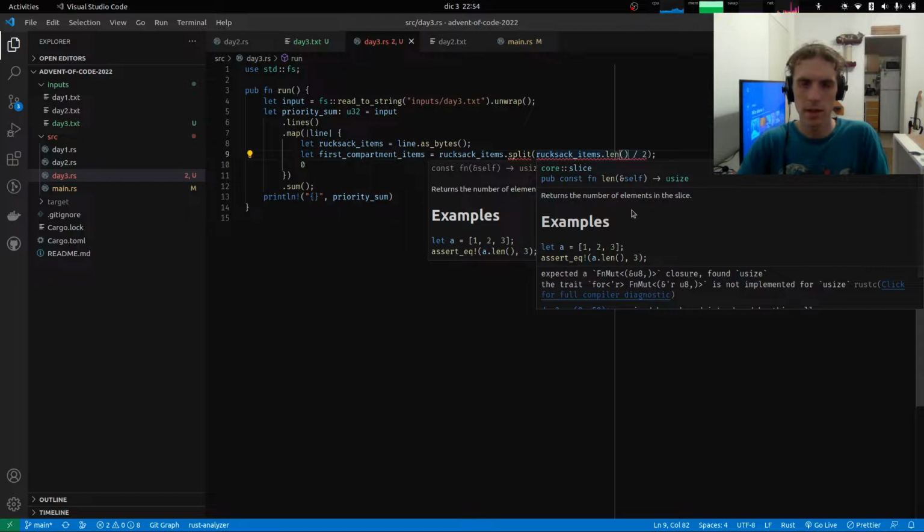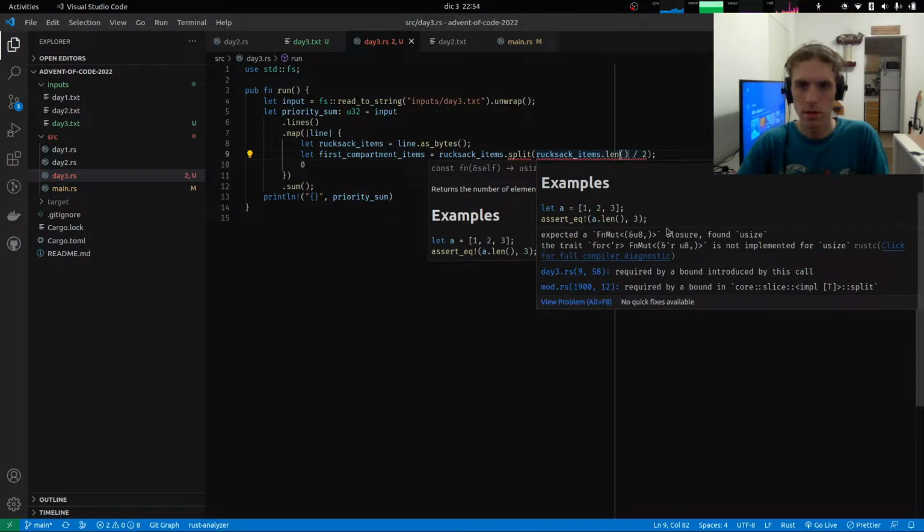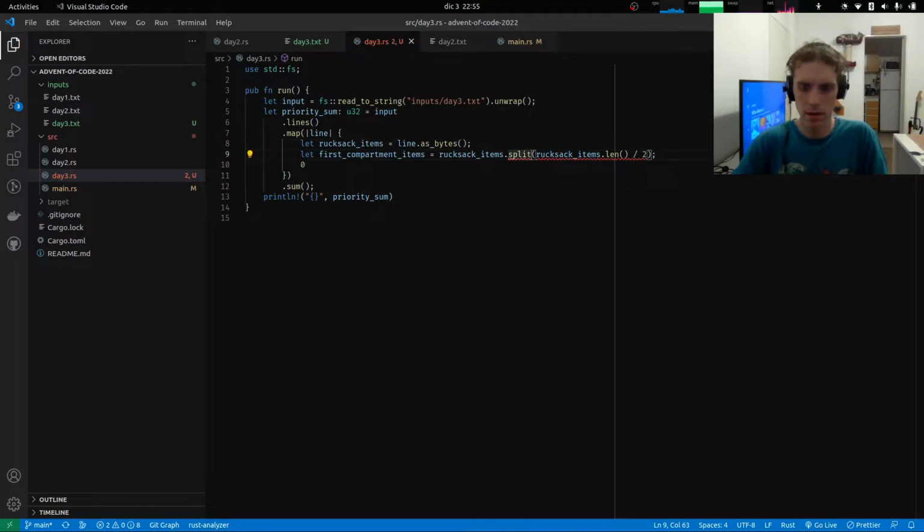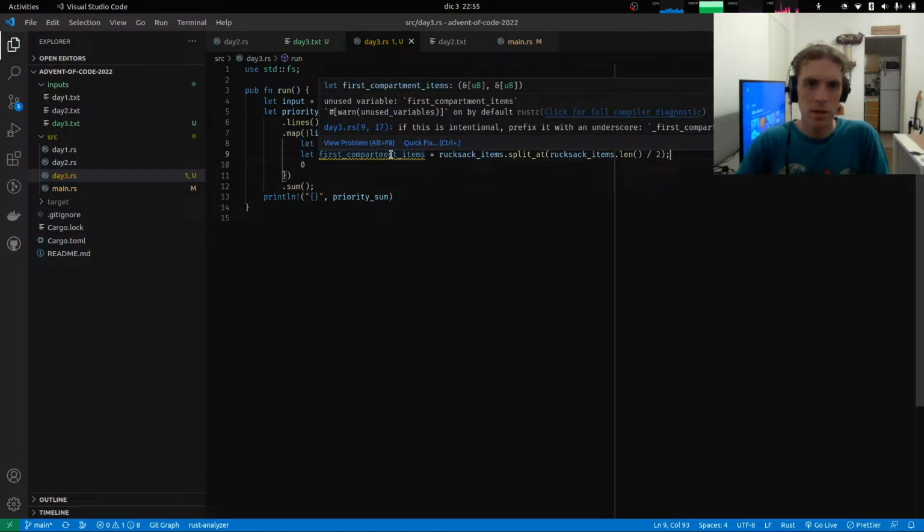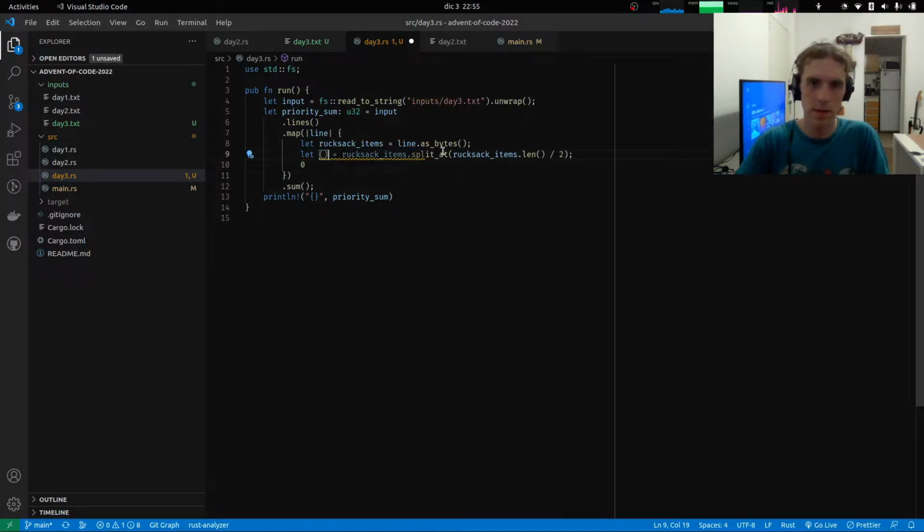Yes, and this is complaining because, oh no, it was split at, I think. At. Yep. No, this thing, so this should return both compartments, I think. Yes, so it's going to be a tuple which we can destructure here. So let's say first compartment and second compartment.